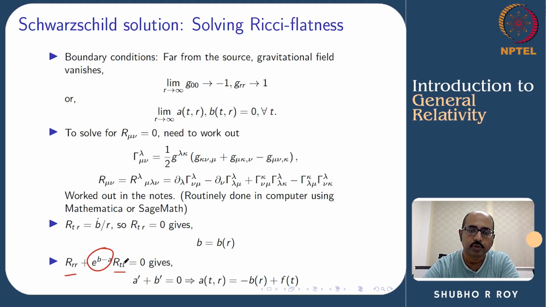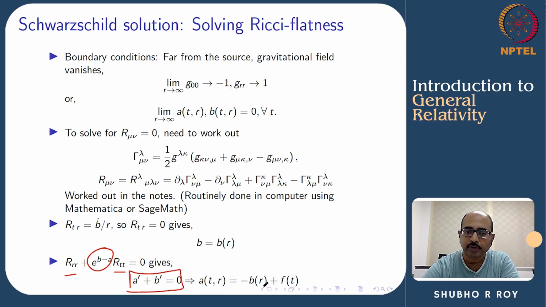And so this, on the other hand, you can work out from the metric which we have written. And this turns out, demanding it equal to 0, tells you that the sum of the partial derivative of A with respect to R and B with respect to R must vanish. And since B is independent of T completely, which we just proved, this condition implies that A must be a sum of two functions.